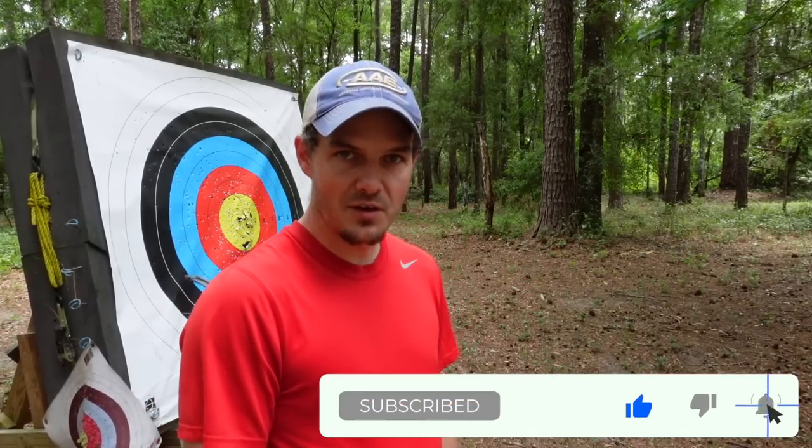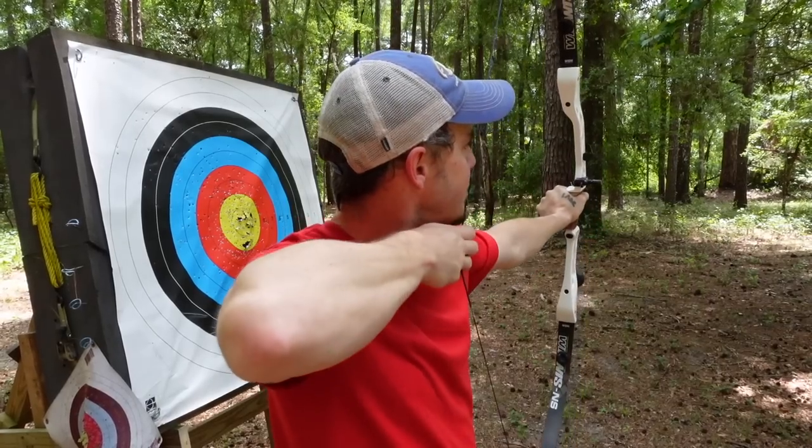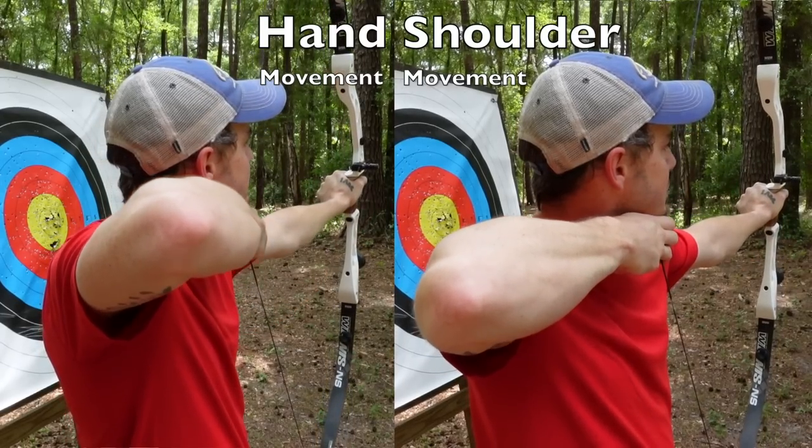The general principle is to think about moving your shoulder — to lead with the shoulder, pulling the shoulder back — and not necessarily pulling the string back, because you can pull the string back without moving the shoulder at all. If you pay attention to the shoulder as I go to draw, you'll see that the shoulder does not move much and the string hand moves a lot, with bicep tension increasing, showing I'm using my arm and not my back. The way to get the back to engage more is to move the shoulder more, leading with it, and that is what helps achieve back tension.